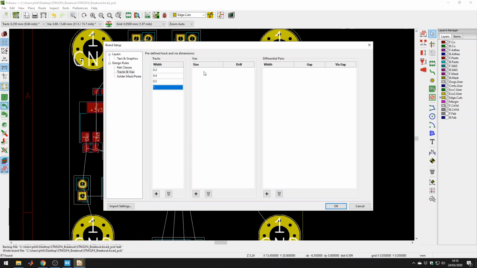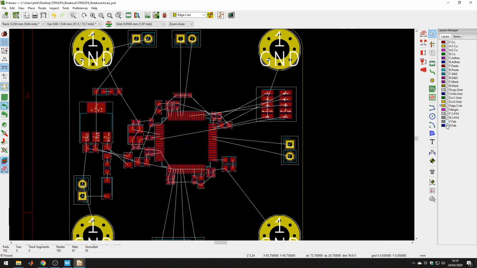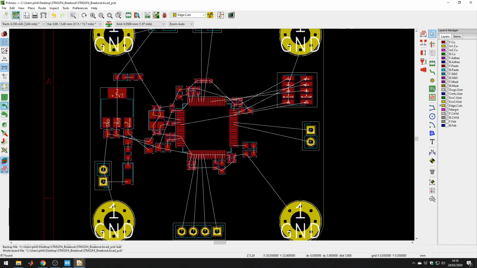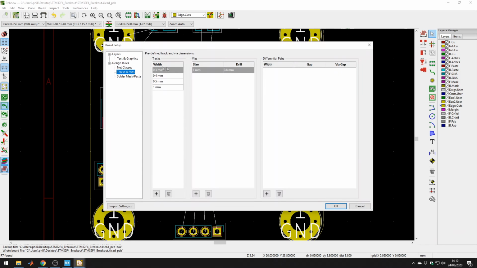These are all millimeters. For vias, I'll maybe go for 1 millimeter and 0.8 drill as a fairly large via. Okay, and that's saved as millimeters, the other default units.